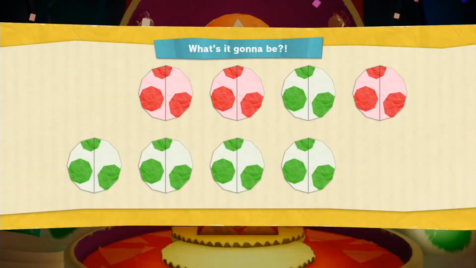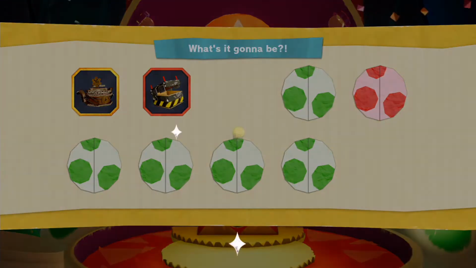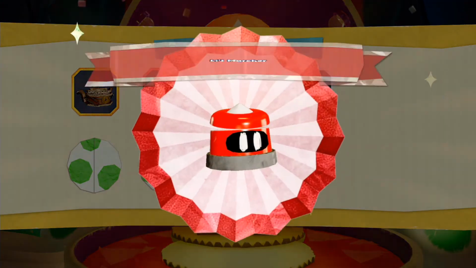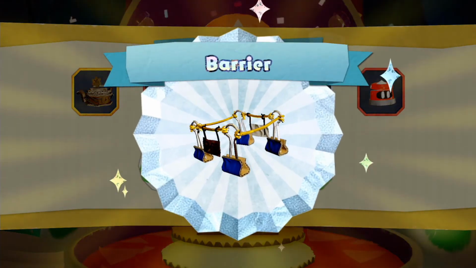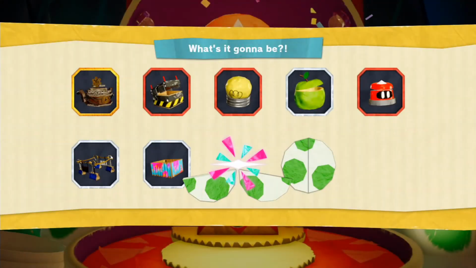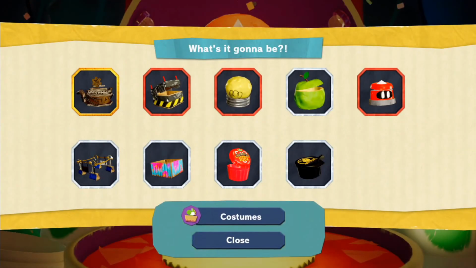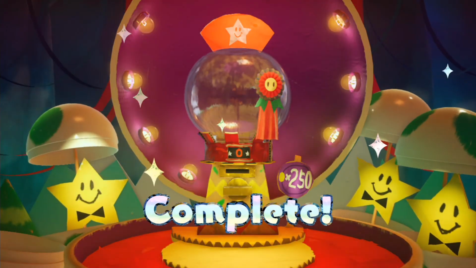We got these gears, and also we've got the electric lift, and also we've got ourselves the light bulb. And what else do we have? Green apple, alright. And also we have the El Martura. I think that's what their names are. And also barrier. And even the painted wall, and also red trash bin, and lastly we have black coffee creamer. Alright, seems fair enough. And, well, seemingly we are basically done from there.